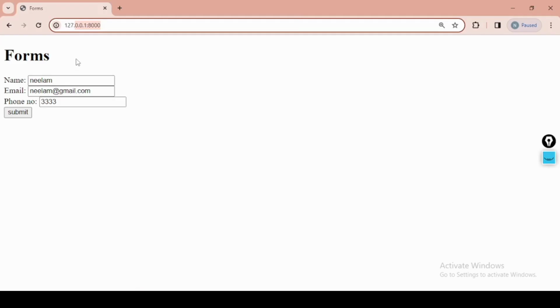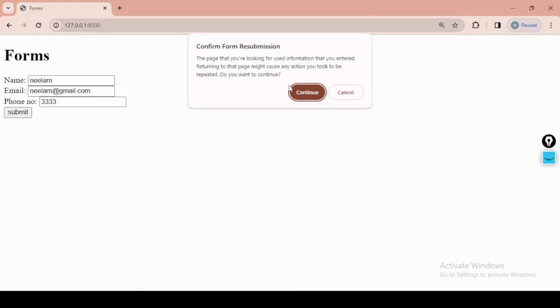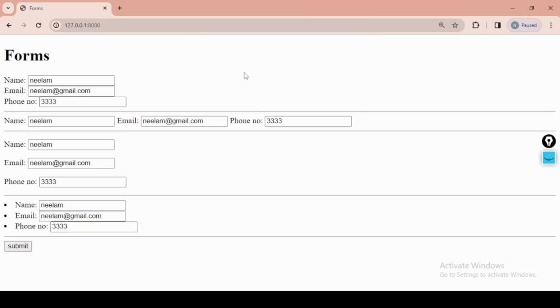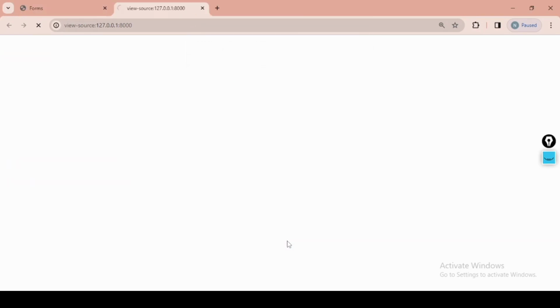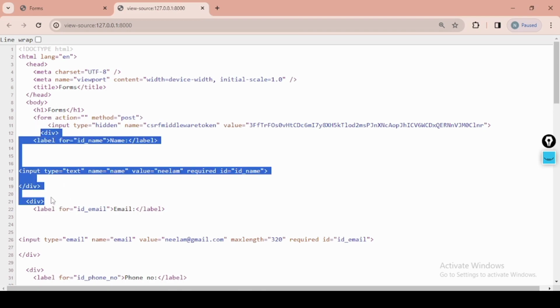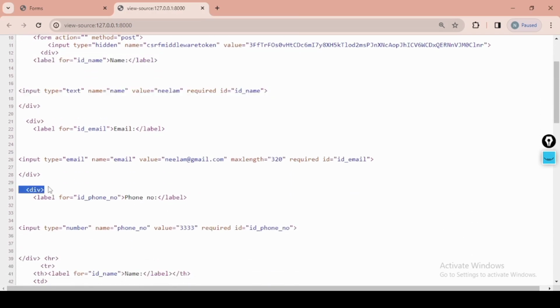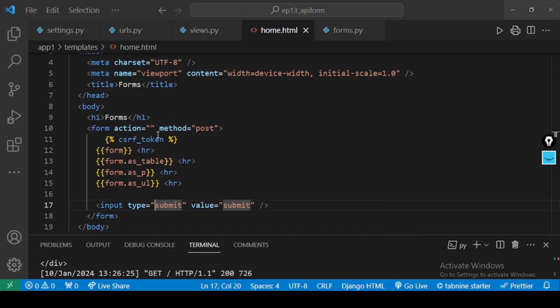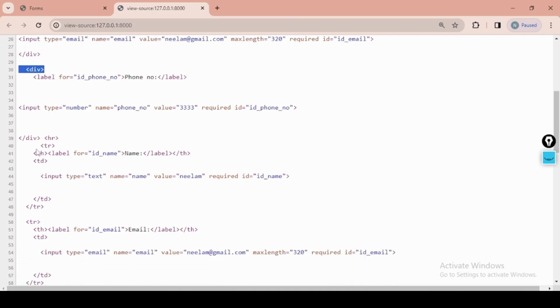Okay, so let us come over here. Let us refresh it. Let us give the page source. Over here we can see when I'm writing the form, everything is inside the div tag. But when I'm writing as table, it will be inside the tr tags.